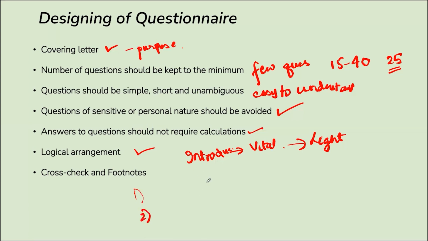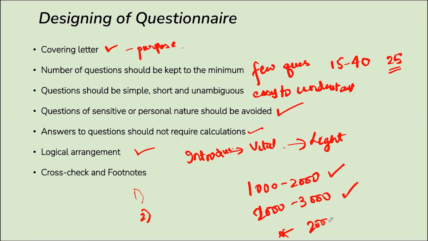There may be certain questions which may create a doubt in the mind of the respondent. In such cases, it is desirable to give footnotes. Footnotes are small notes at the end that can clarify the question. They will clarify all the doubts which may emerge from the question. For example, if the question relates to income limits like 1,000 to 2,000, 2,000 to 3,000, and a respondent's income is exactly 2,000, he should be clear whether to put it in this band or that band. So in the footnote, you can mention which band exactly 2,000 refers to.